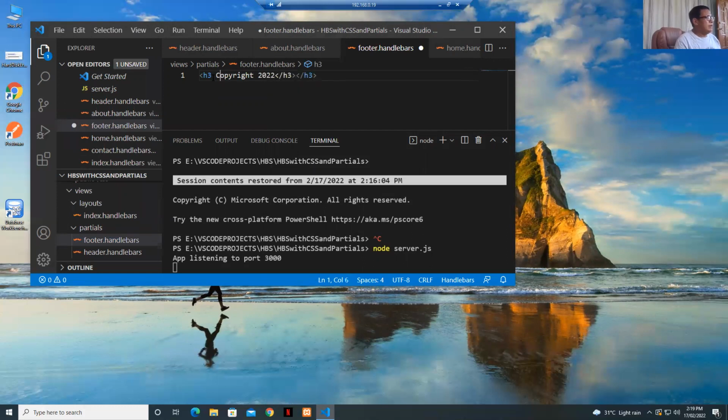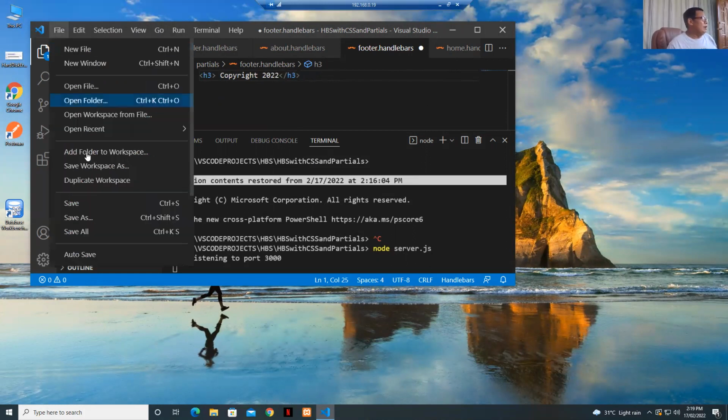Mali yung ating H3. Dinagdagan na tuloy niya, because there's Emmet installed, no? Mali yung unang H3. Okay. So, we have here our, no?